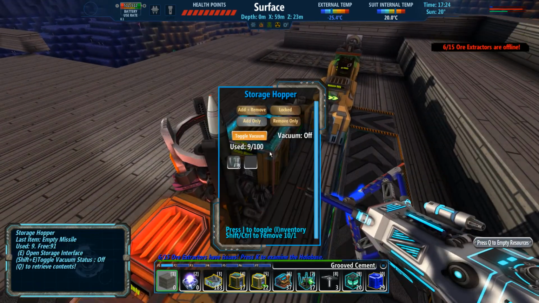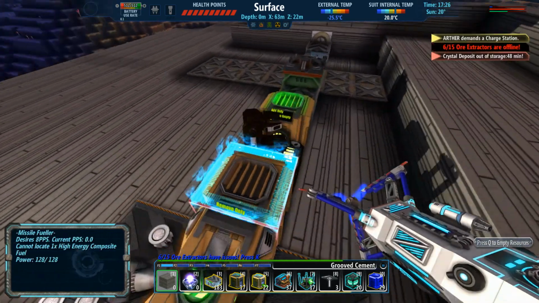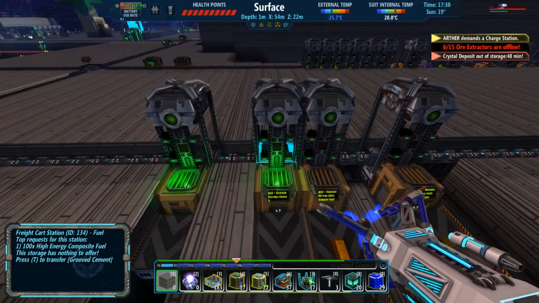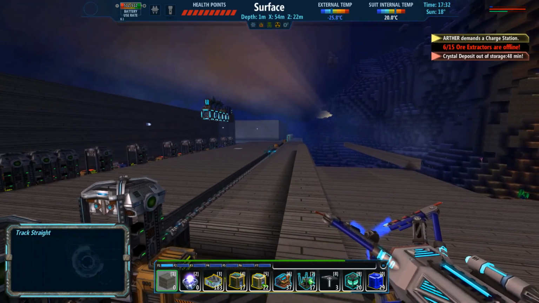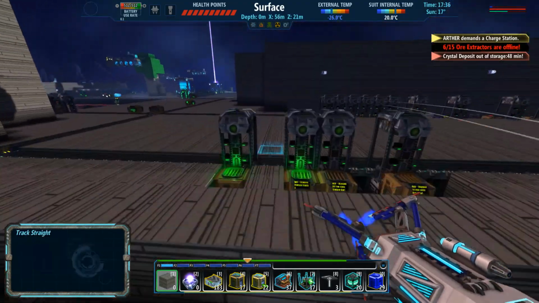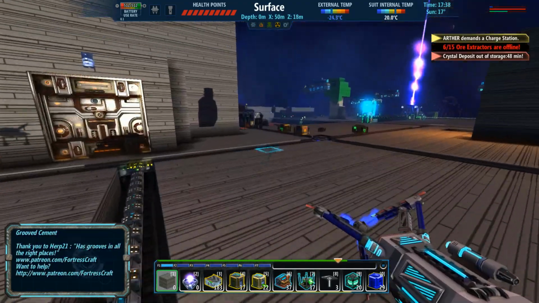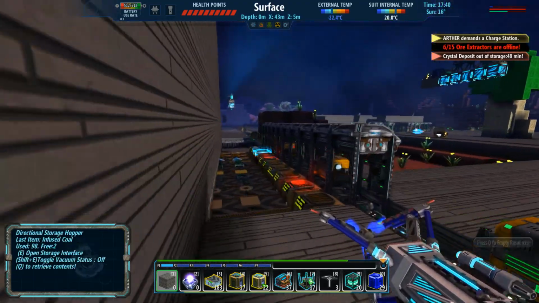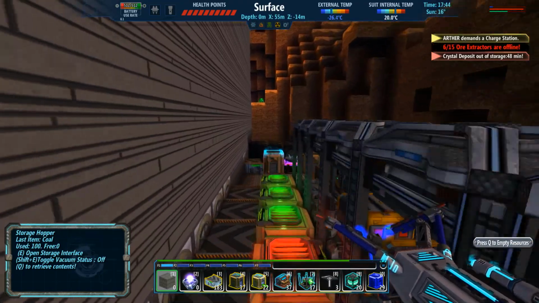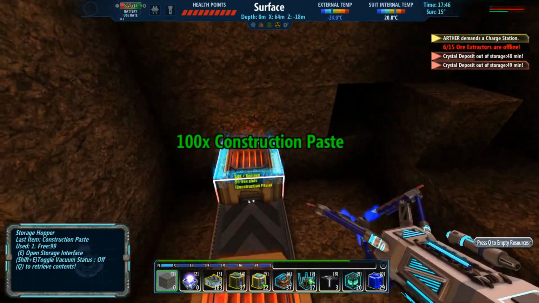Okay. What do you got? We got some empty missiles. We are waiting on fuel, which will probably be delivered kind of shortly. Good news. Let me go grab a little construction paste. Hopefully it'll get me through the immediate issue here.